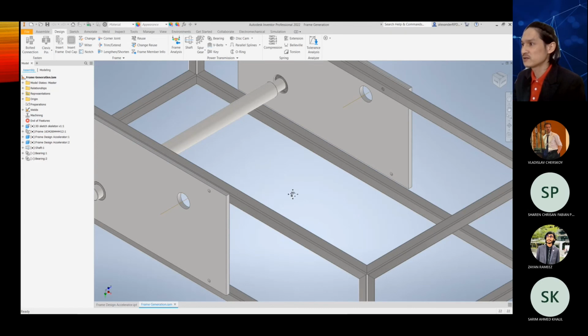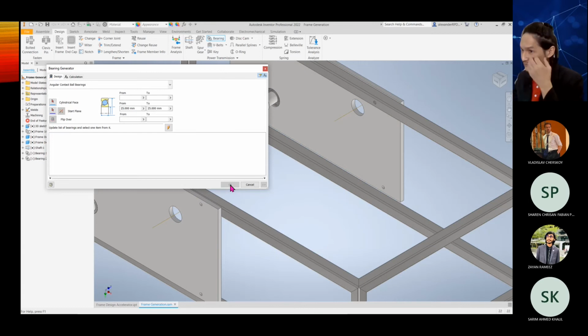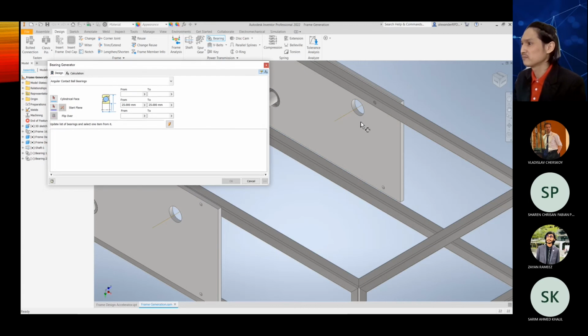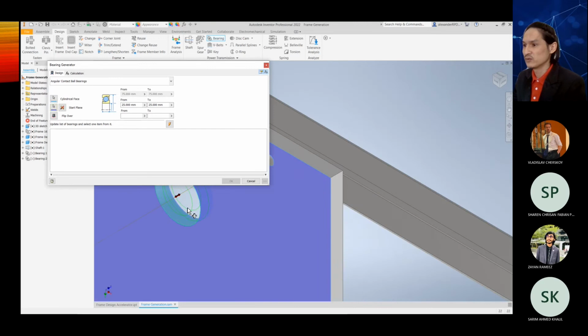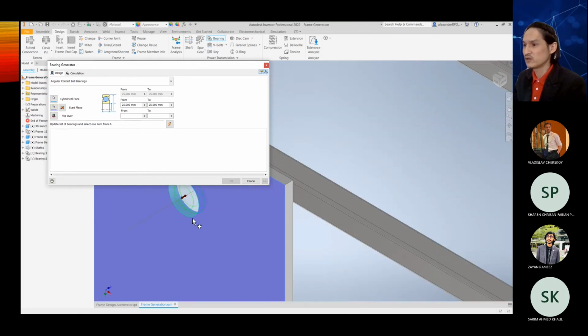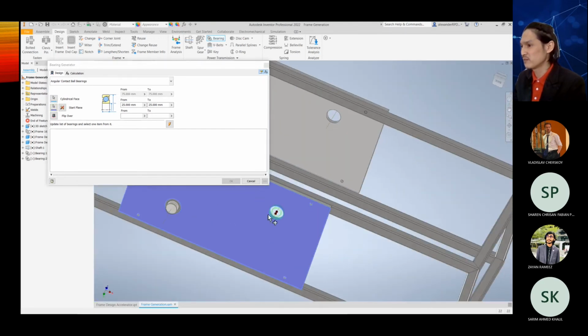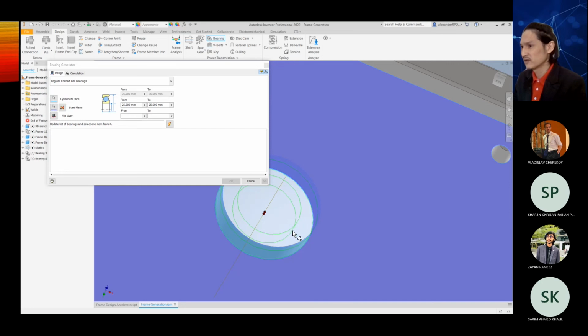Okay, I just try to do this. I insert the bearing first. So now the issue is, if you insert the bearing first, then this you need to know.